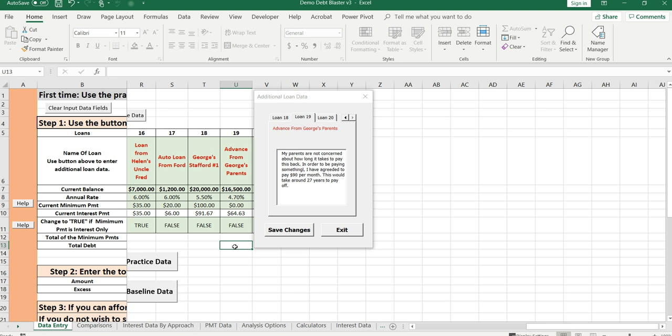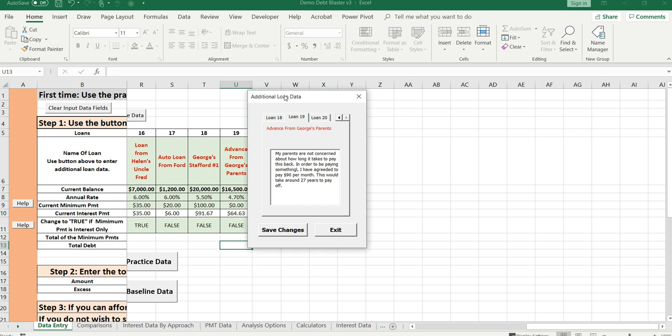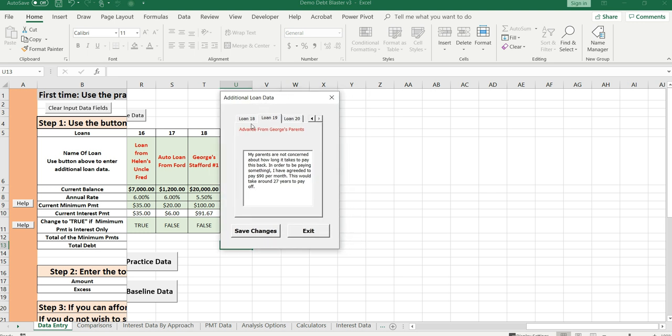Now select loan 18. And let's tab over to 18. Pause the video to read your note. Okay, you're back.